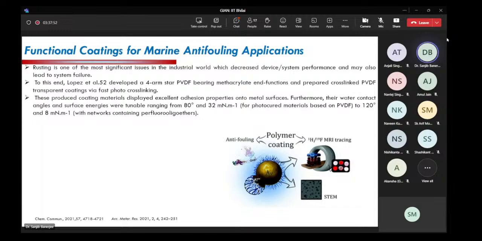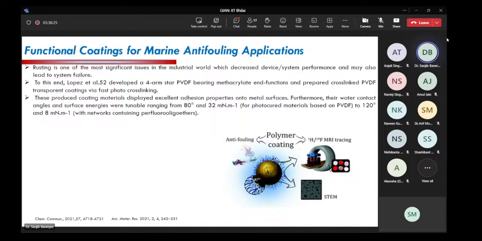So generally, whenever... what is fouling? Let's first understand what is fouling. Fouling means growth of a biofilm on a surface. If you leave any object or any living object outside in the environment, there will be fungal infection, which is basically growth of a film. If you see ponds also, there is growth of algae and other things. So these are film formation. This biofilm formation is fouling, right?